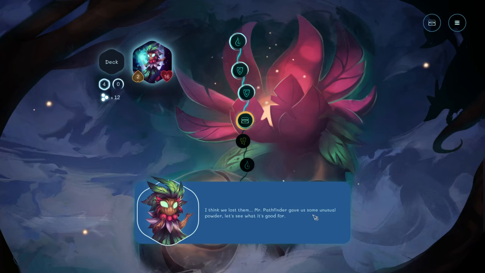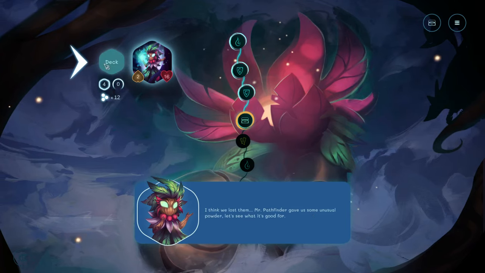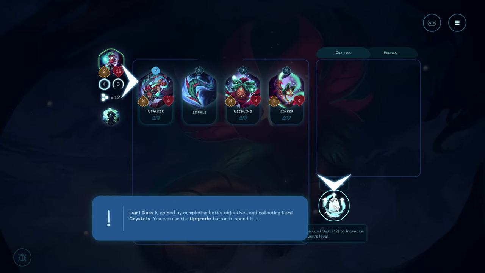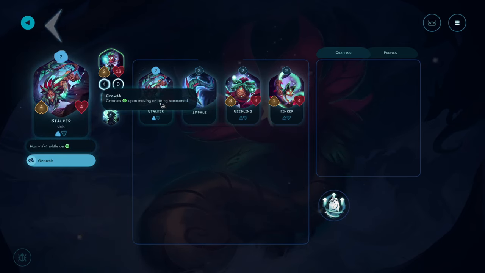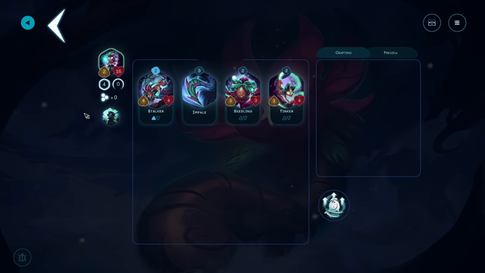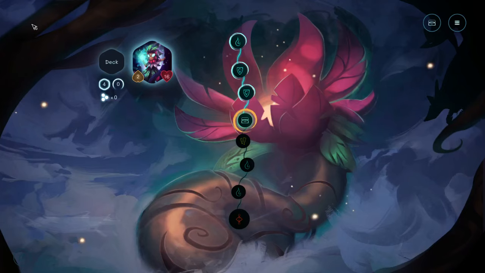Mr. Pathfinder gave us some unusual powder. Let's see what it's good for. Lumi Dust is gained by completing objectives and collecting Lumi Crystals. You can use the upgrade button to spend it on increasing the level of your spirits. So I can upgrade this. I think that increased the stats again. And I don't have enough anymore. I'm not sure how to tell how much of this stuff I have. I'm sure I'll figure it out later.